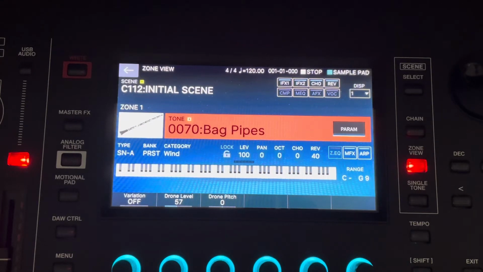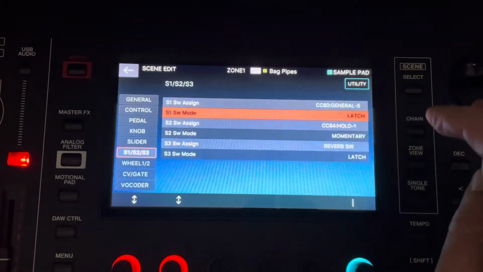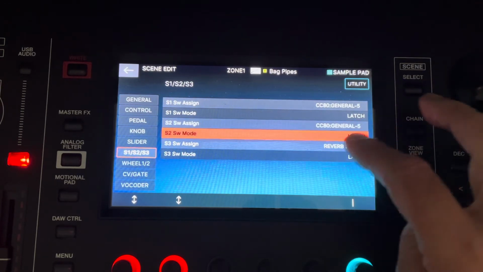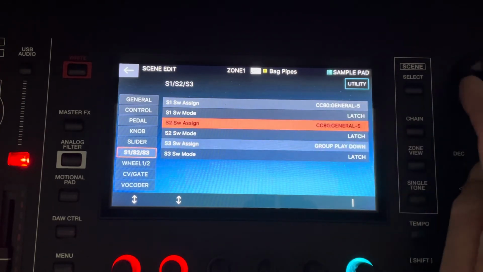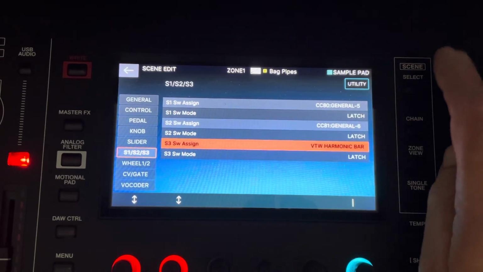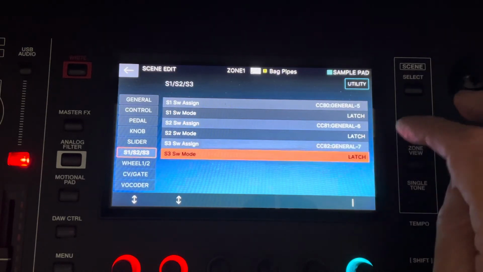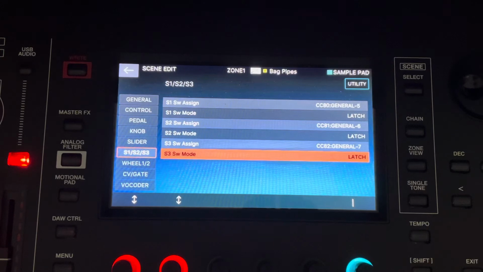So what I am doing here now is expanding on Zoltán's thinking and assigning all the switches. Oh, I'm going the wrong way. Concentrate, Neil. And there we go. Which means that we can use switch 1, 2, and 3 to trigger the available variations. There's not 3 for everything, but for some of the strings there are 3 variations. It means now you can much more quickly and readily enable these variations, and it's very good for live.